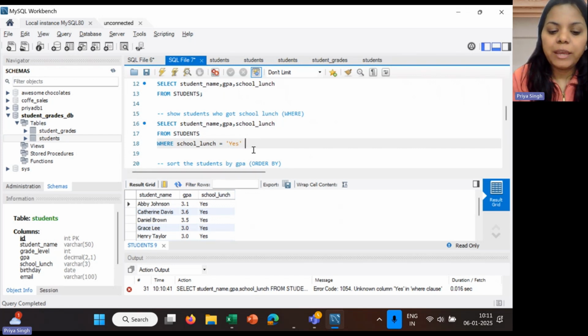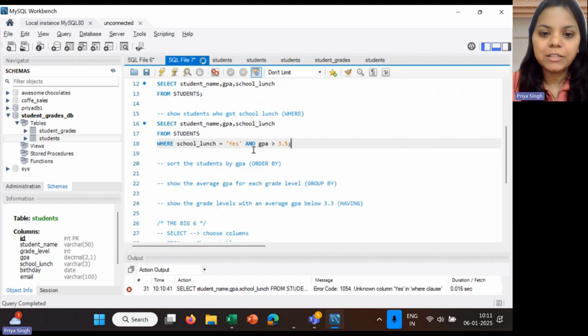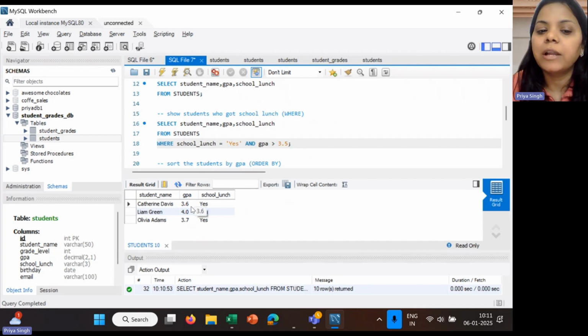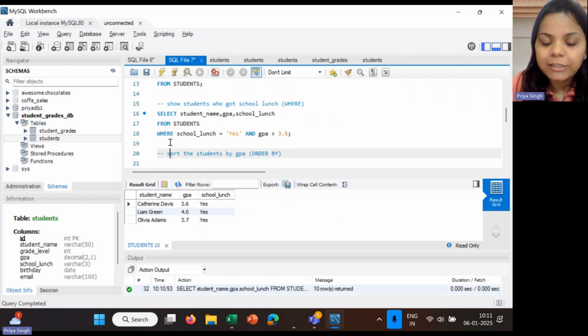Here in the WHERE clause, you can have more filters or conditions, like if you want to pick up students who have got higher GPA than 3.5, and Control Enter, you run this query. So you will get the students who have got higher GPA than 3.5. So the WHERE clause will help you to filter out the data. SELECT helps you to get the columns. FROM is the table name. So this is the usage of the WHERE clause. So this is the basic order. First, you have the SELECT statement, then you have the FROM statement, then you have the WHERE statement in your query. Let's go to the next one.